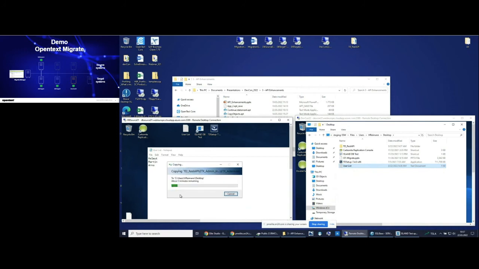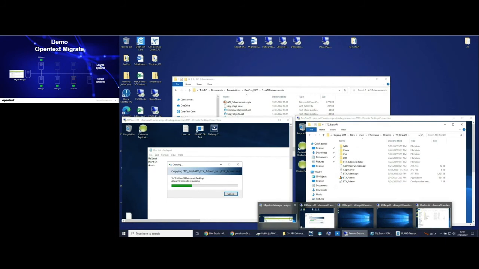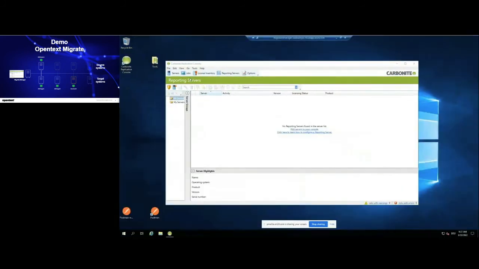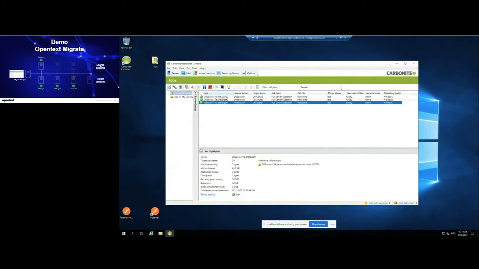So I copy the patch into my old system, into my source system. You will see I get also the same information now on my target system. And of course, after a while, if this is done and my system is healthy, all my jobs are done, I can click on cut over, and my source server will shut down.